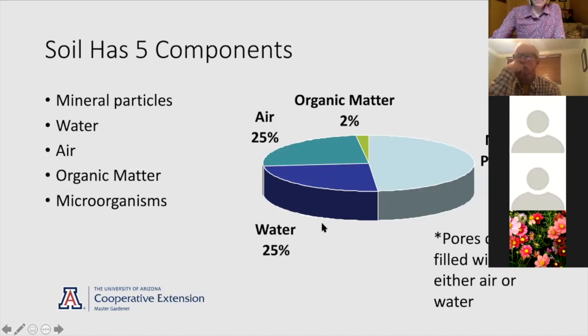And then 2% organic matter is typically what we see in northern Arizona, but that number, depending on where you are, can get pretty high. It can go up to anywhere from 0 to 25% or more in an area that has a richer soil. But here in northern Arizona, we are looking at about 0 to 2% organic matter. So this represents northern Arizona. This is a really important factor for us gardening in northern Arizona, this lack of organic matter.